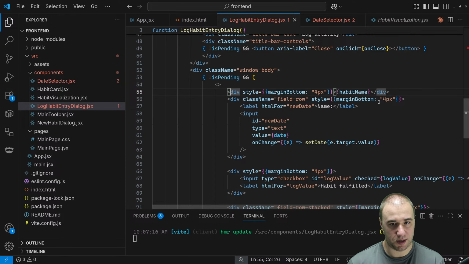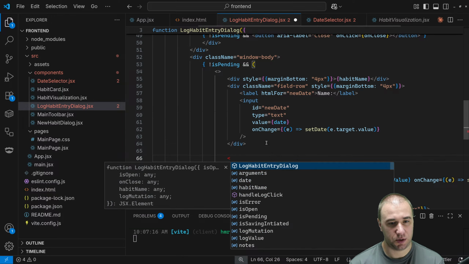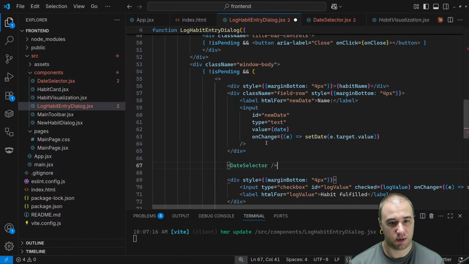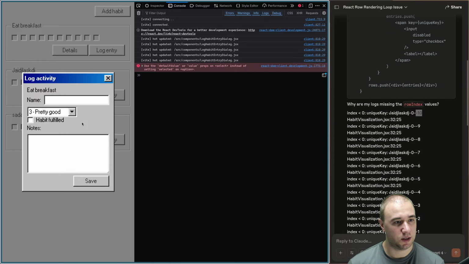So we've got a habit name on top, and this is where we have the text for now. So let's just do date selector. Okay. We won't provide anything inside of it yet. It doesn't matter. We just have the date selector. I just want to see it work. So we've got this option, right? And looks like we can already select stuff, so it kind of updates itself automatically. Okay. Great. Or not so great. Absolutely incredible.